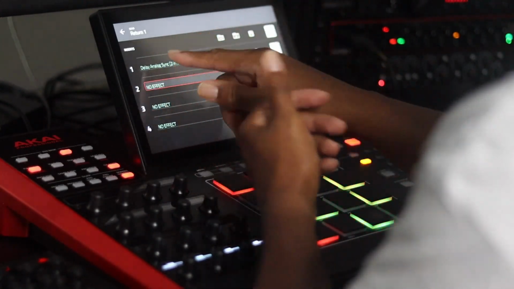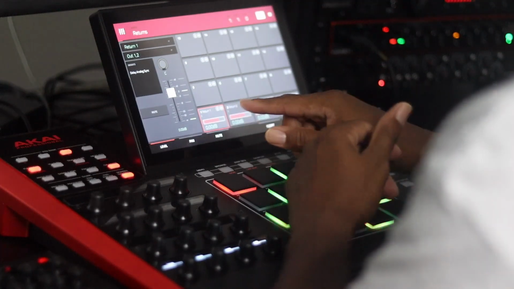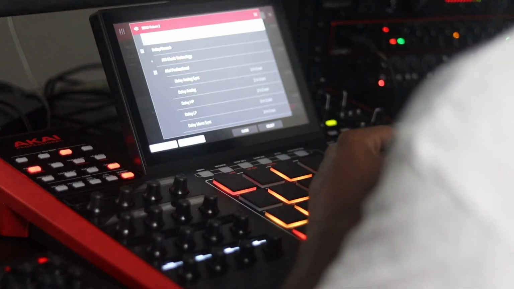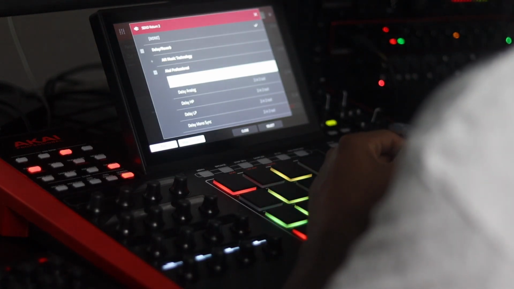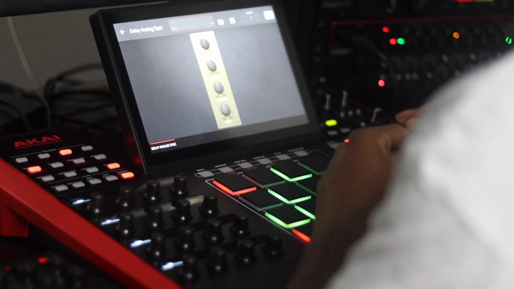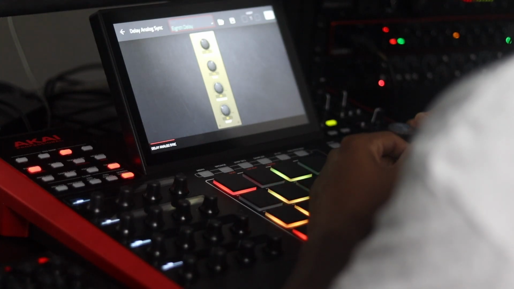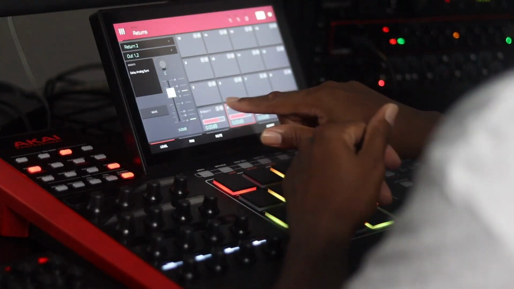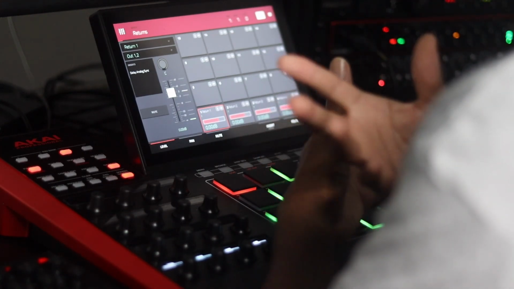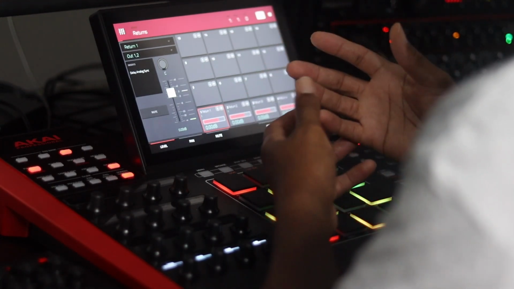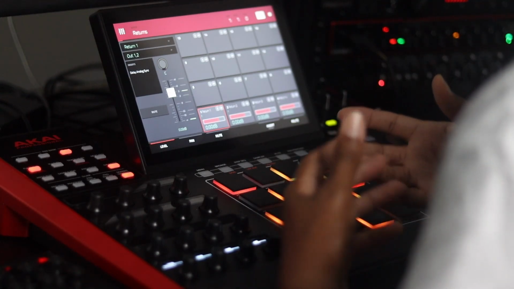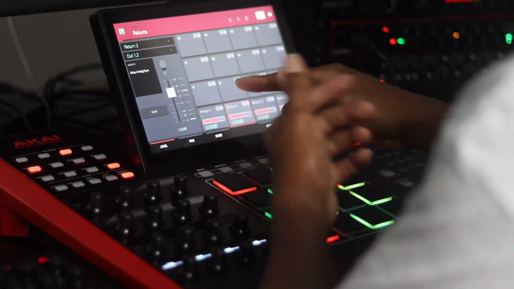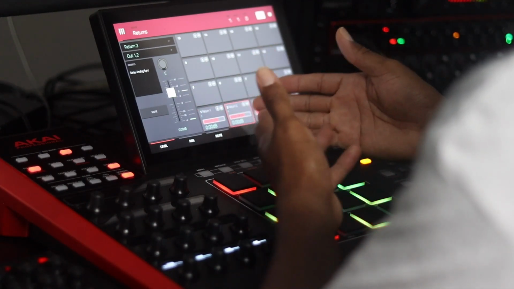I put just a quarter delay on the first return. Then also on my second return, I'll put an 1/8 delay. So I have an 1/8 delay on my second return. And this is how I work. So automatically, when I get ready to do any kind of mixing, I already know what's on my first return and what's on my second return. This is a quarter and this is an 1/8.